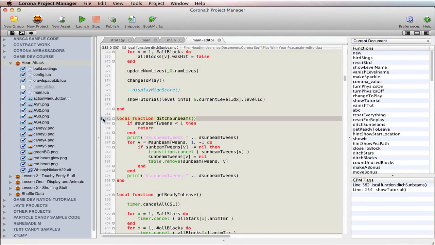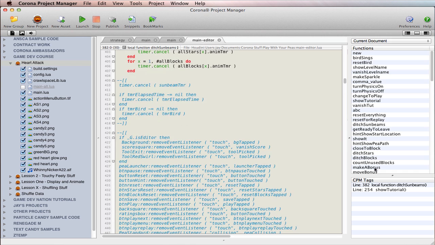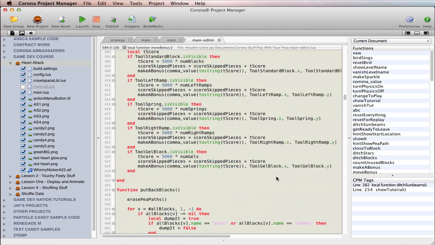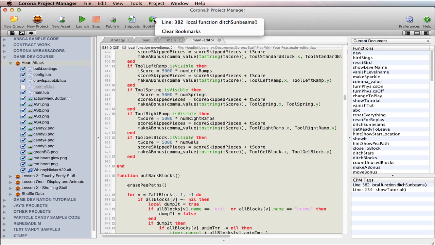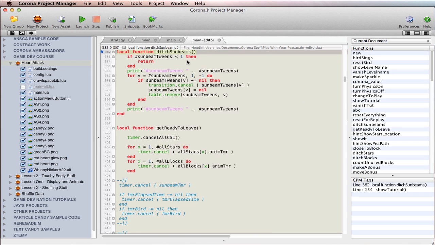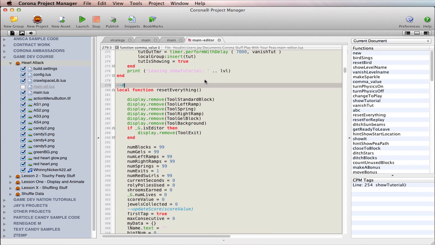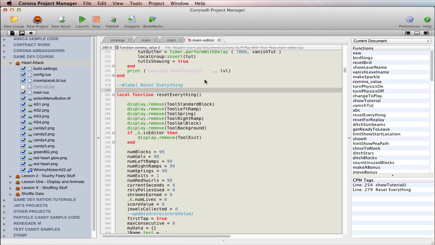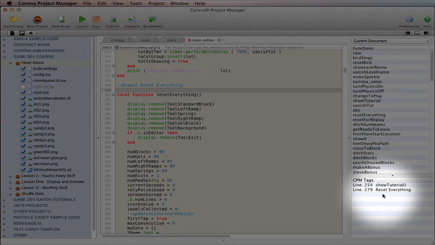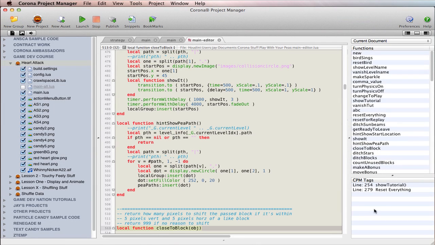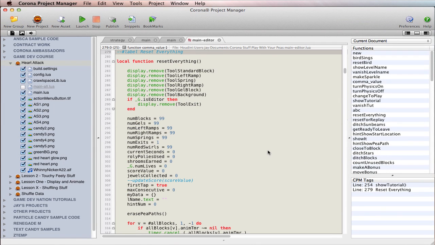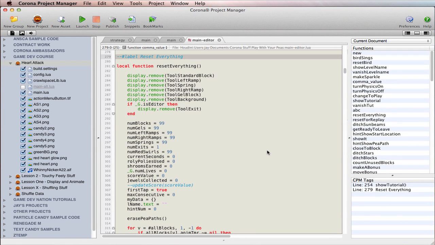Here's another way to find your way around, bookmarks. Set a bookmark, look at something else, then use the bookmark menu to jump right back to that spot. And here's one that's even better. CPM has a series of tags to do cool things, and there's one called label. Mark a section of code with a label tag and it'll show up over to the side. Since it's a part of the source code, it'll be there even after you close and reopen the file. Click it in the list, jump right there.